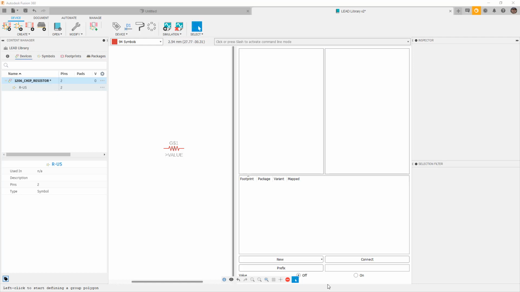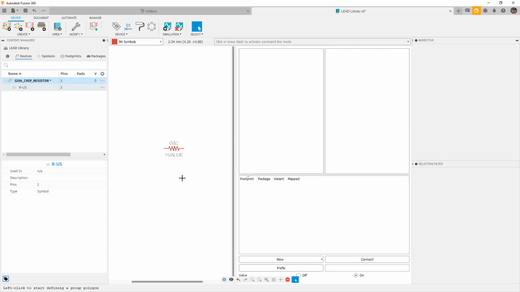There's a couple other things that we want to make sure that we understand. On the right-hand side, we have this value section, and you'll notice it's kind of behind this information here, which is unfortunate. But what we want to do is we want to make sure that we turn this value on. Now, the reason that we want to do this for a resistor is because it's a component that we need to manually set its value. This is true for resistors, for capacitors, and some other types of devices. Now, in most cases, what we want to do is we want to leave it off. If we have something like an N-FET or a BJT transistor, we want to make sure that that's off because that isn't really getting set.